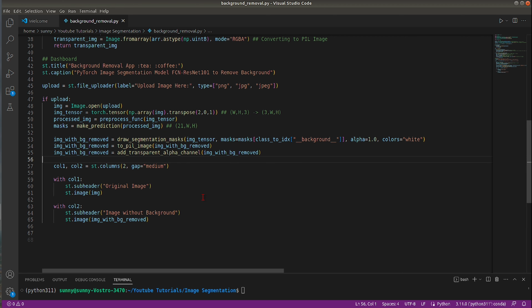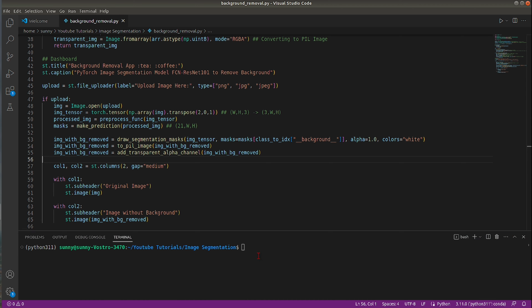Now let's go ahead and test it. As you can see below, I already have the terminal open, and I am currently in this directory, YouTube tutorials and image segmentation, and I have kept my file over here. In order to run a Streamlit app, there is a command, streamlit run, and then the name of the file. So I will say streamlit run background_remove.py.